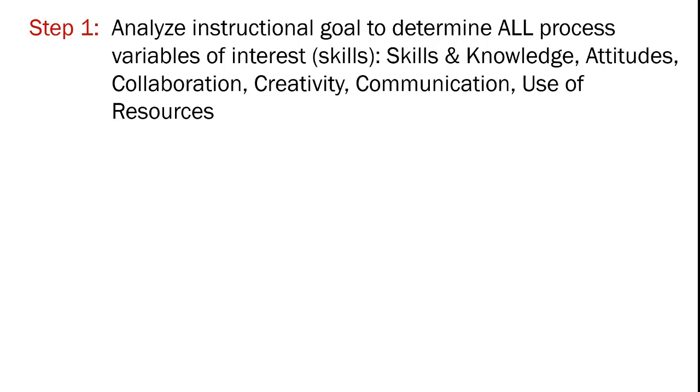It might include some way to operationalize creativity and determine how you're going to know as an outside observer that creativity has been employed and has been applied. If there are communication skills based on writing or oral communication, you have to be able to communicate about those in a rubric in terms of overall performances. And then you might want students to learn how to use certain resources, and that might be part of accomplishing those tasks. And so you need to incorporate all of those sub-skills into the analysis of the overall goal and make sure that all of those sub-skills are addressed in the rubric in some way.